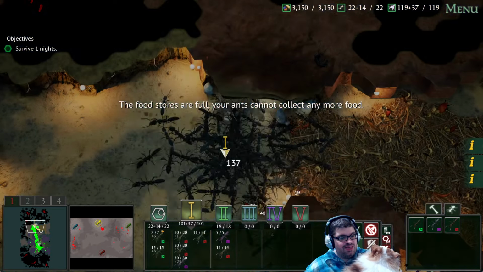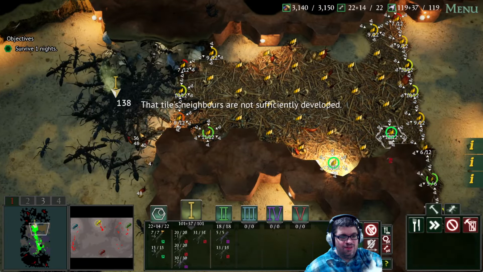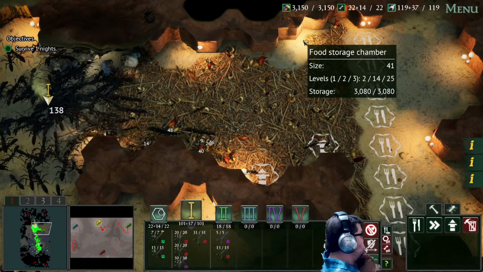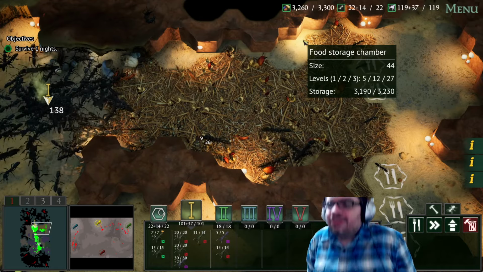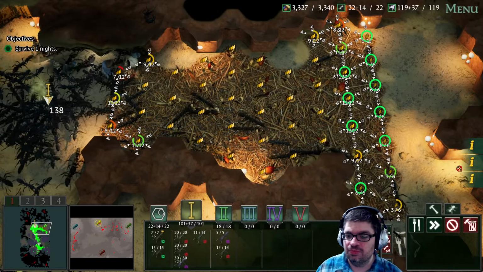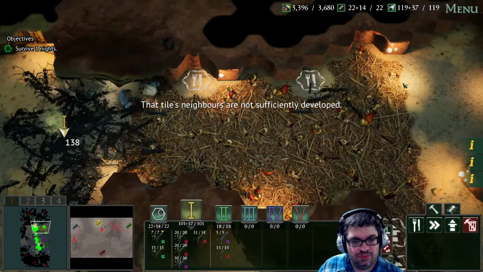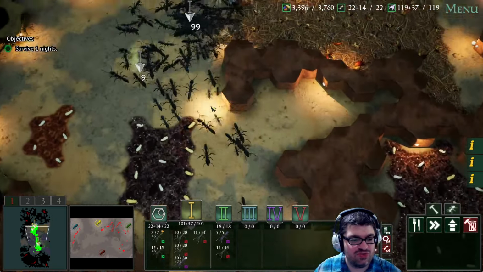Food stores are full. Oh, that means that we probably dropped a bunch of food somewhere. Oh, you're a pain in the butt. You're going down. Oh boy. Okay. All right. There you go. All right. Hold on. There you go. That dog. We have over 3,000 food. I can't imagine we'll need any more than that. I need a fast forward button that just takes me to the end of the level.